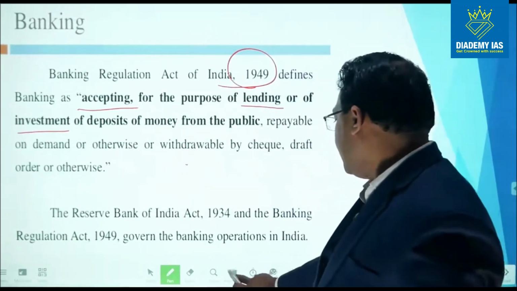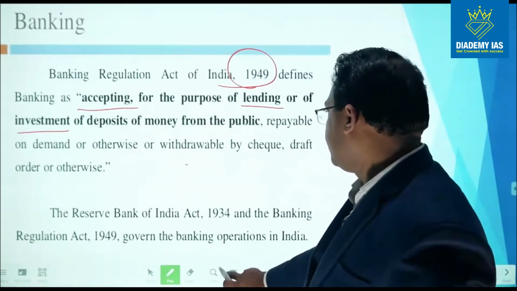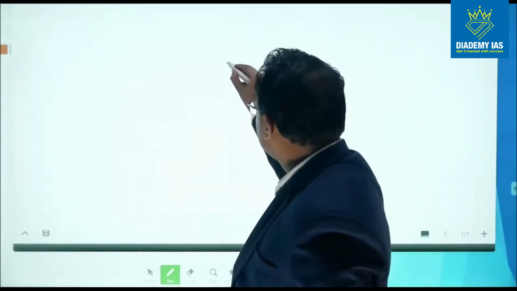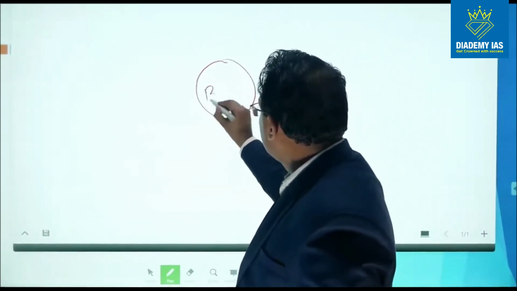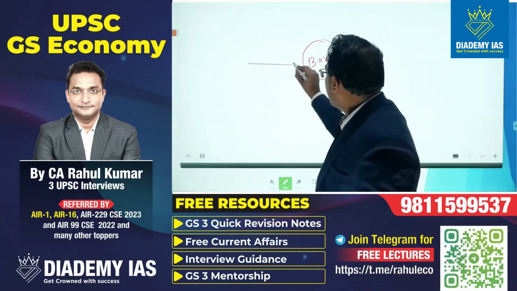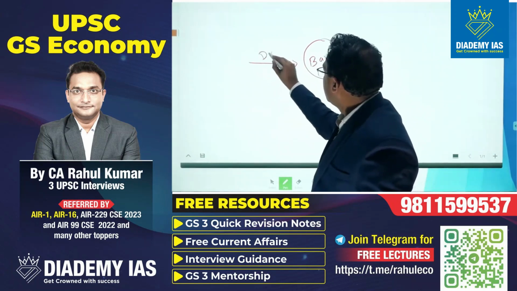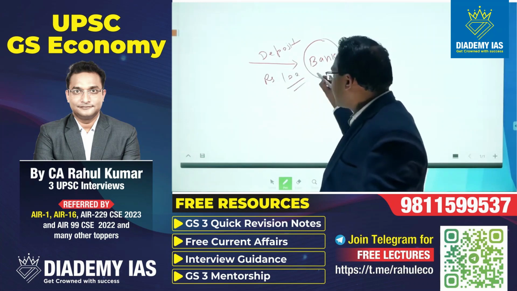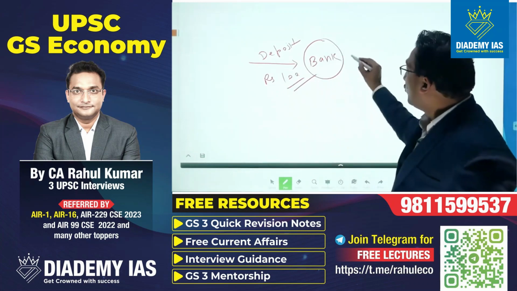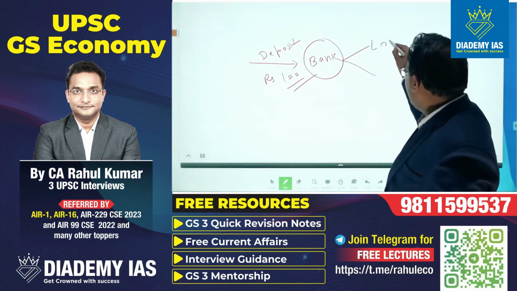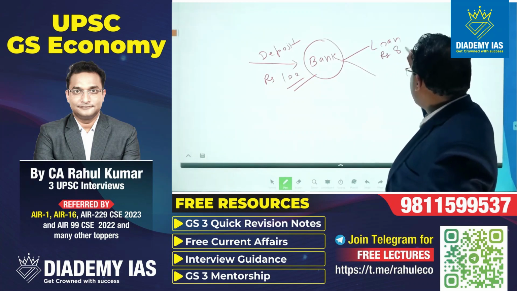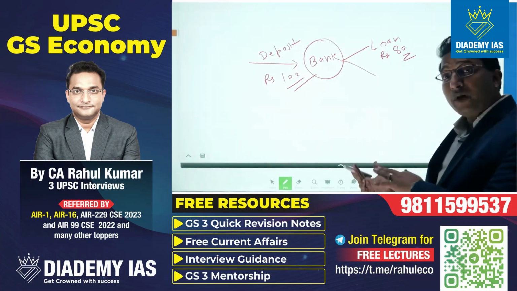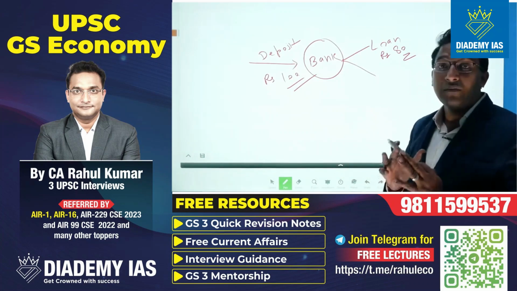So let us understand this in a little bit more detail. As we just discussed, this is a bank. The bank accepts deposits. The amount which it accepts as a deposit, for example, say it accepts rupees 100 as a deposit. What can it do with 100 rupees? Out of this, it will give some loan. For example, it has given rupees 80 as a loan, and the rest of the amount it cannot give as a loan, or maybe it can give but the government does not allow the amount to be given as a loan.